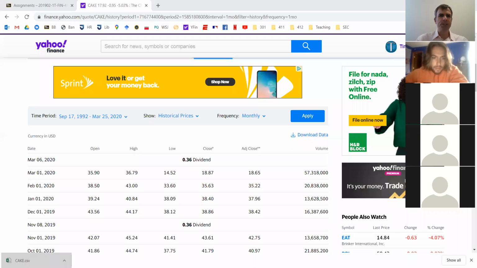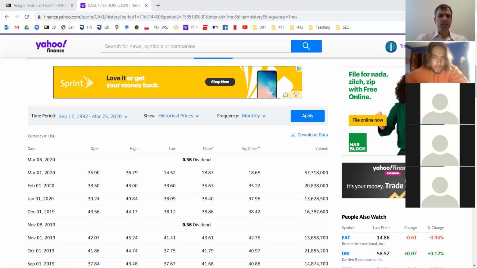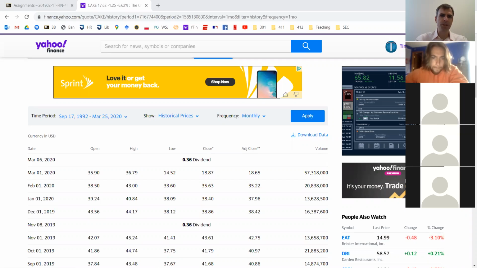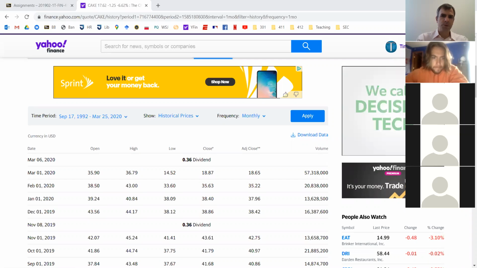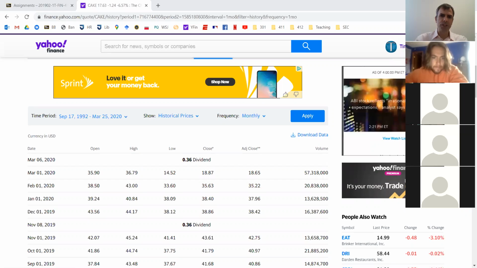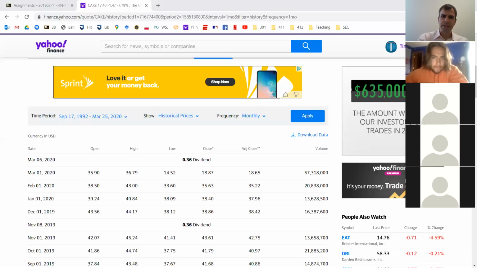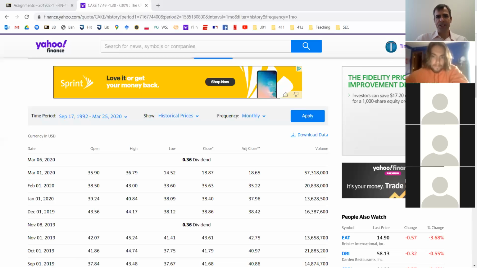And then to compute the returns. Here's the closing price. The adjusted close is adjusted for dividends because Cheesecake Factory pays dividends. If I wanted to compute the return from September to October, the percent return would be the adjusted closing price, the end value minus the beginning value divided by the beginning value. So it was down 1.5% in October. Then you can just copy and paste that down.